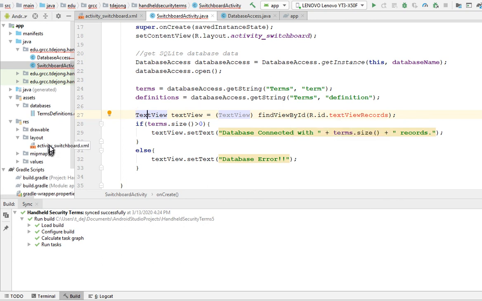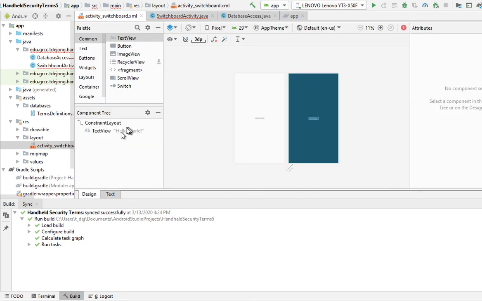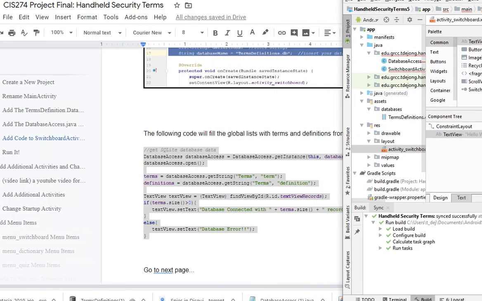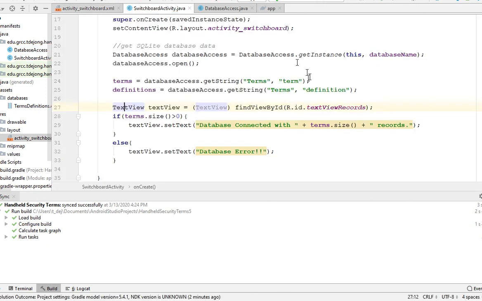If you go to your activity switchboard.xml, I'm going to switch into my design mode. We've got one text view here, and it's called nothing. We got to fix that, don't we? TextView with a capital V, and then terms. Well, excuse me, records. What do I got in here? Let me look back just to make sure I did it right. It's going to be records, because it's going to show how many records. Like that. So it's called textView, with a capital V-I-E-W, and a capital R for Records. And now when we do that, we switch back into our code here. Boom, it makes everything perfect.